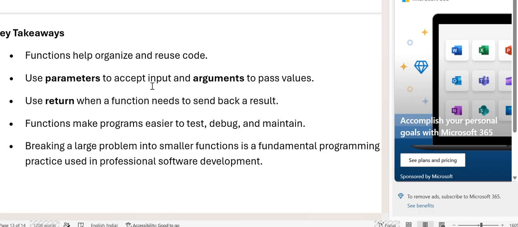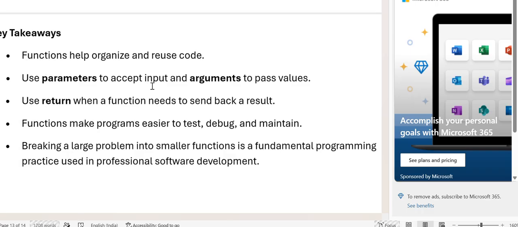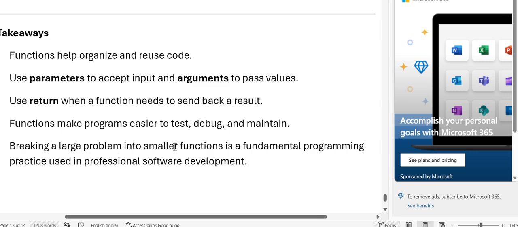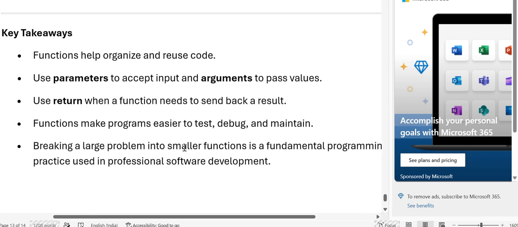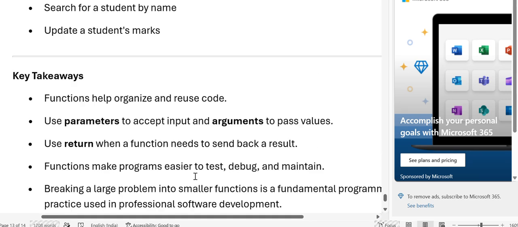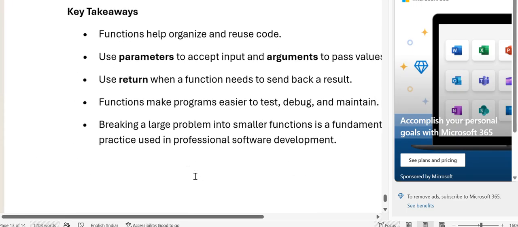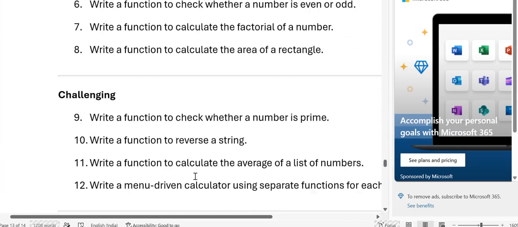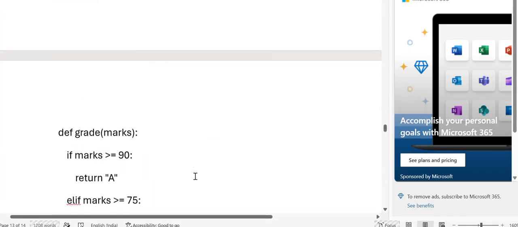Functions make programs easier to test, debug, and maintain. Breaking a large problem into small functions is a fundamental programming practice used in professional software development. So this is all that we did today.